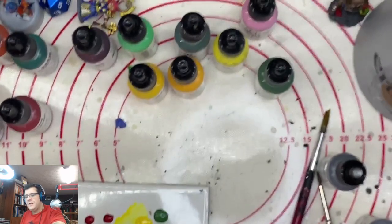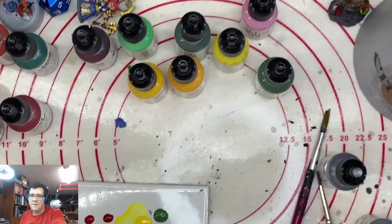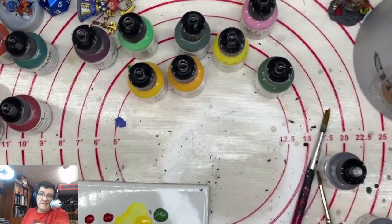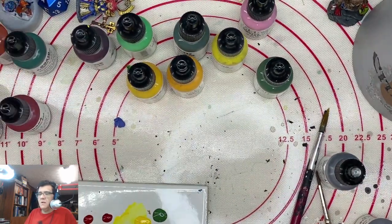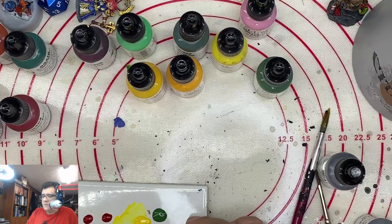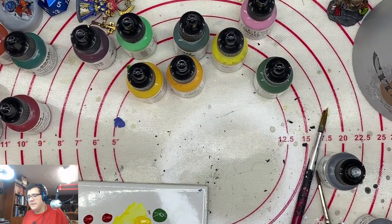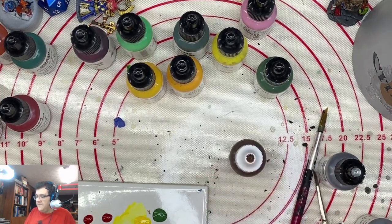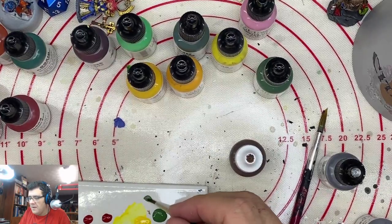Okay, so here's the thing. Reaper models do not have washes. I think you have a loose connection someplace. No, I was running the thing. I keep forgetting about that fellow. Yeah, that fella's my best friend. I hear him before I see him. Okay, so we got the brown.